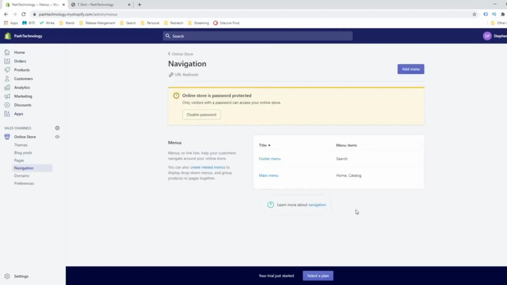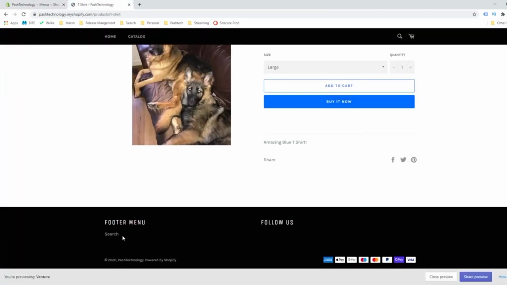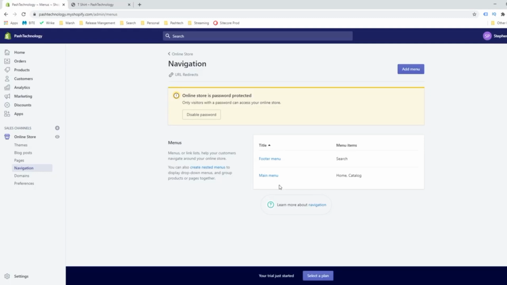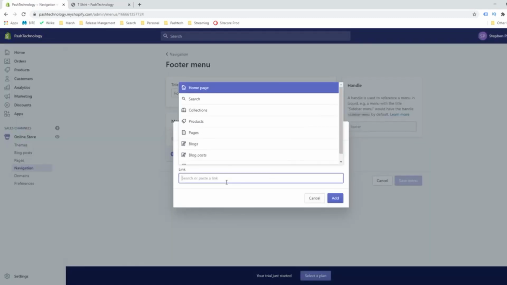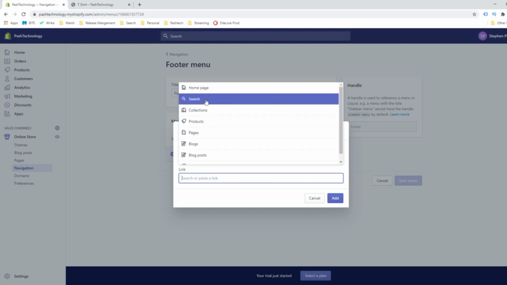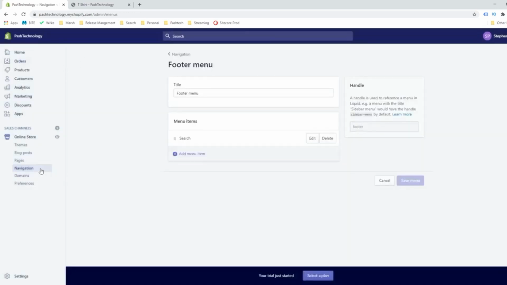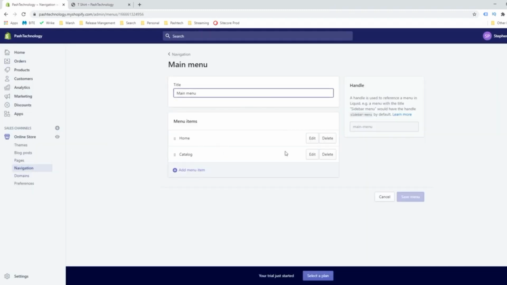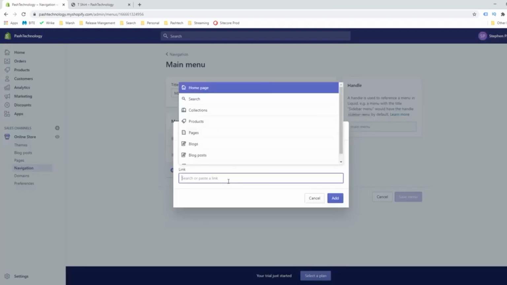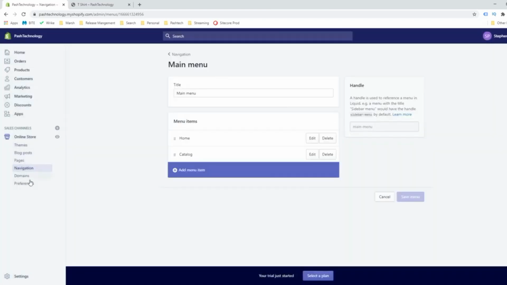Navigation, this is where you put all this together. So you've got the footer menu, which is down there. You've got search in there. That's fairly straightforward. You can add a new menu item. You can add an external link, or you can find the page here. Very straightforward, simple system. Same with the main menu. If you want to, because you don't necessarily want to add every page. So if you want to add your blog post in, boom. Okay, and you can name it something else like news.